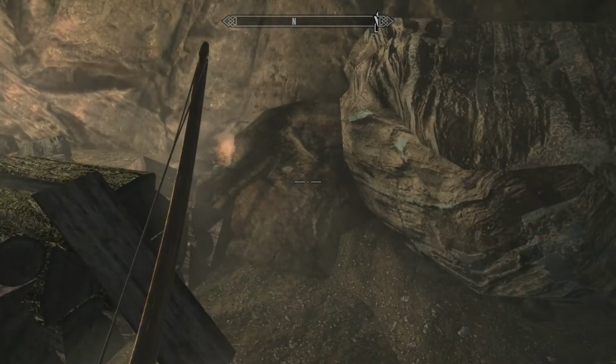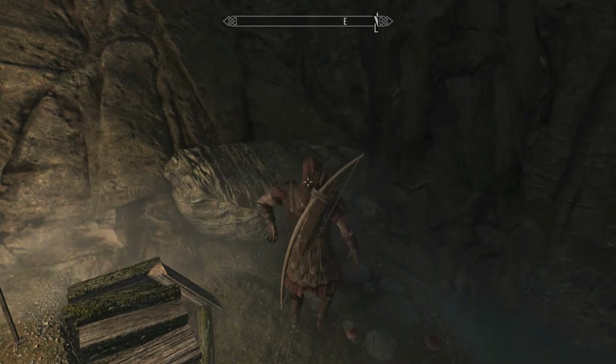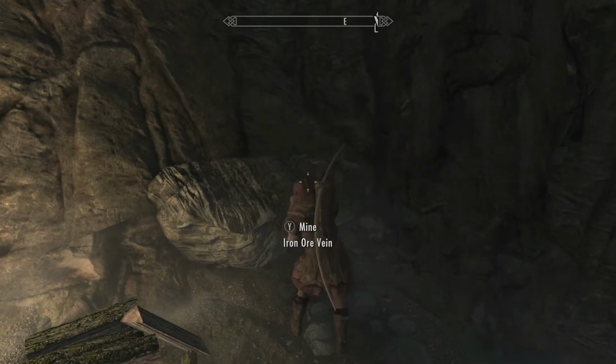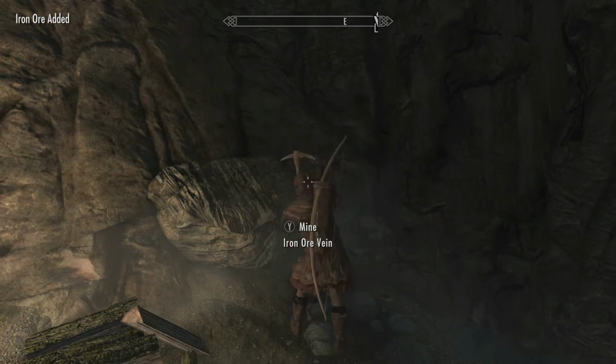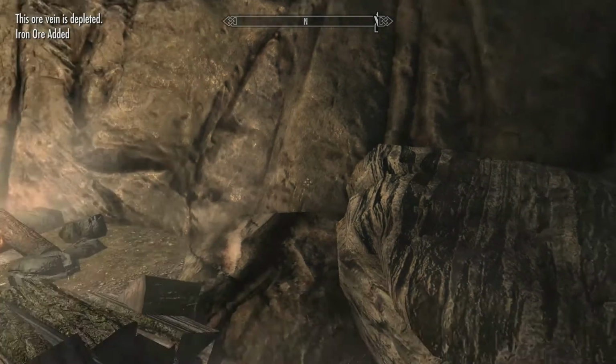I think with the pickaxe now in my inventory, I can just push Y. Yep, I will stand up, and I will then go to town. I've been working in the iron ore vein all the live long 20 seconds or so. And just like that, it's over.